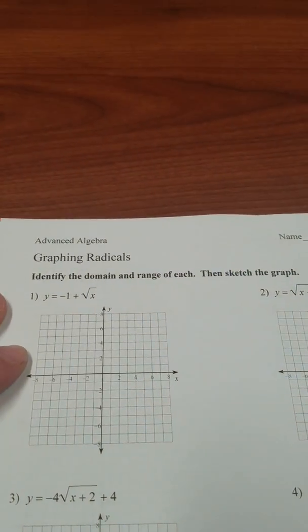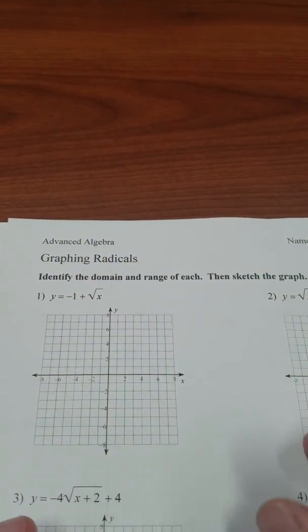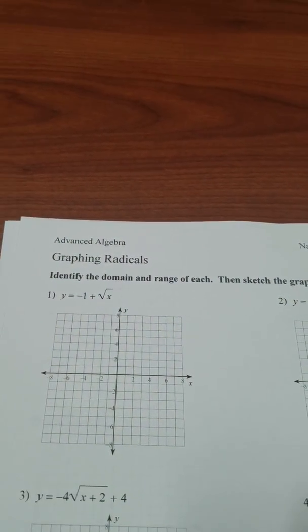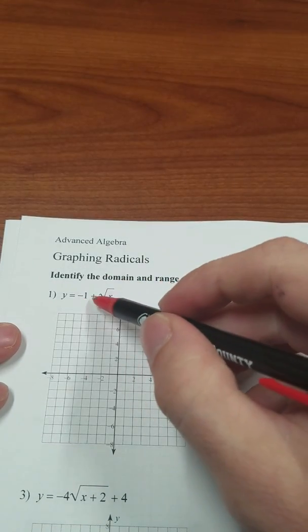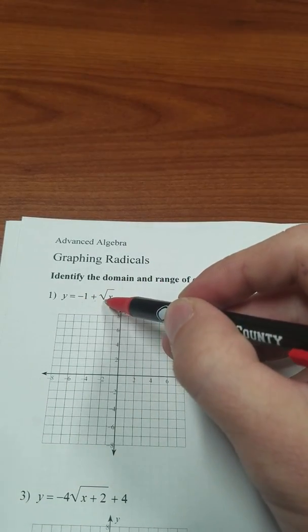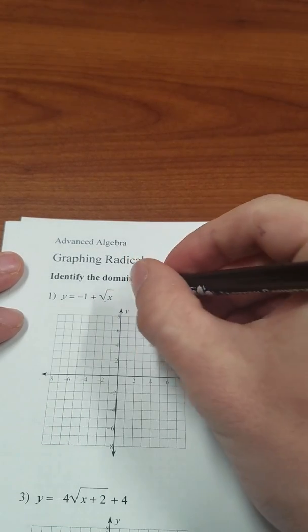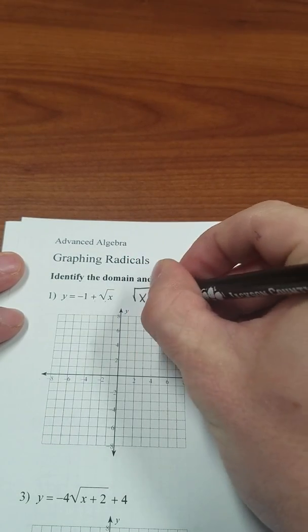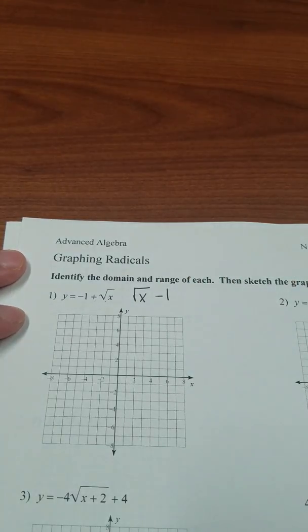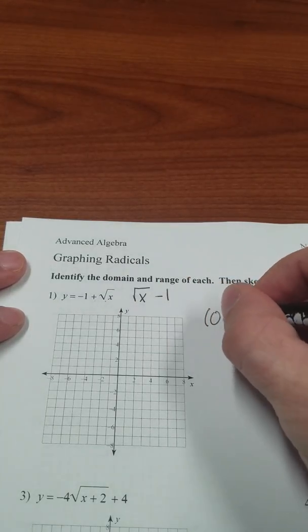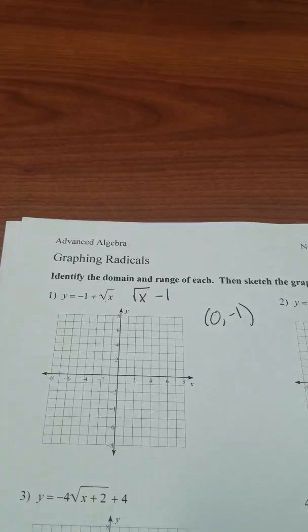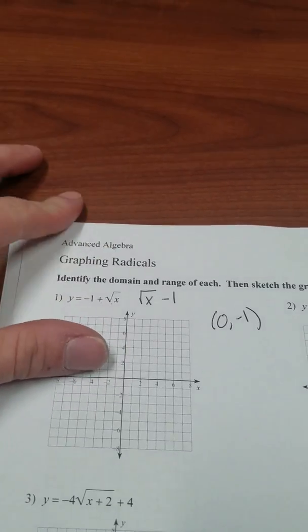All right, I want to do one more type of problem like this with you. Looking back up to a problem like this. This one looks just a little bit different, but it's really simple. The plus 1 or the negative 1 plus the square root of x is just written a little bit differently than what we're used to, we can rewrite this as the square root of x minus 1. Okay, so your starting value is going to be at 0, -1, and then you do the same exact thing. Draw your t-table and draw it out. All right, so that's how we graph square root equations.